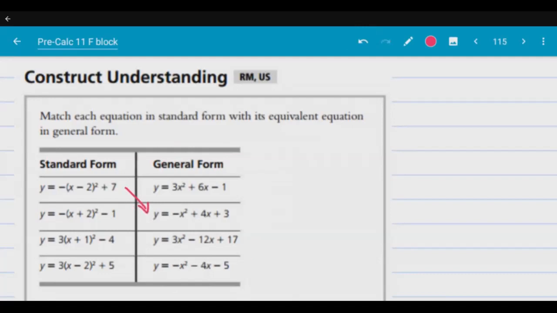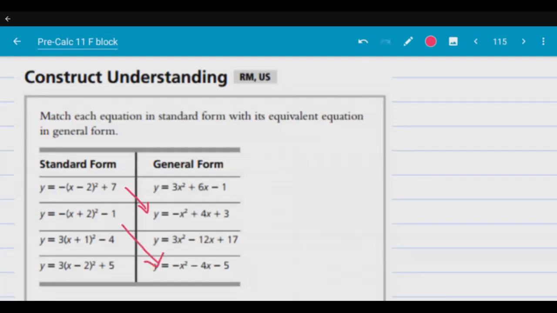So, what about the second one? You might be tempted to think that there's a negative 1 at the end, there's a negative 1 here. That is not the case. So, again, ask yourself, if you were to FOIL this, x plus 2 squared, this last number multiplied by itself, 2 squared gives you 4, and there's a negative in front that gives you negative 4. But then subtract 1 that gives you negative 5. So this one matches up with this.